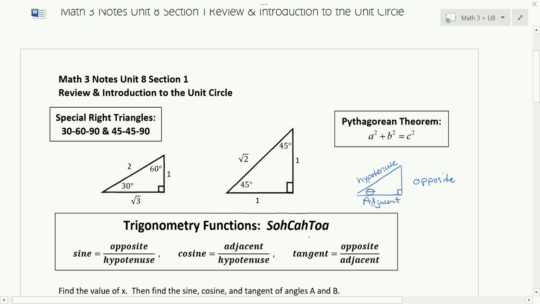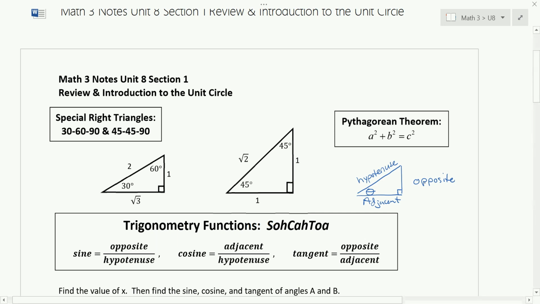Right? And so there are different ways to find ratios of those sides. There are actually 6 different ratios we can make, and so 6 different trig functions out there, but we're only going to look at 3 of them: the sine, cosine, and tangent. Sine is defined as the opposite side length divided by the hypotenuse length. Cosine is defined as the adjacent length over the hypotenuse length. And tangent is defined as the opposite length over the adjacent length.